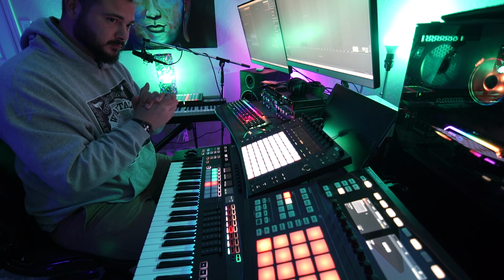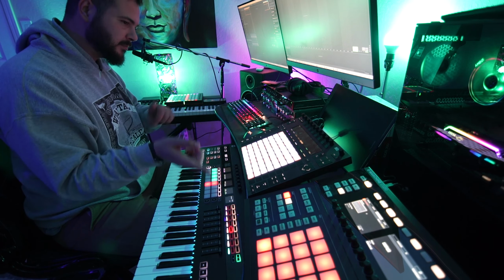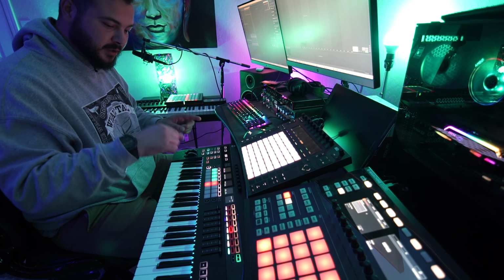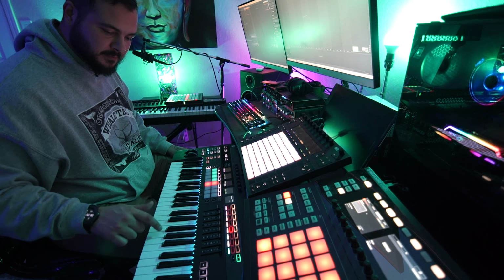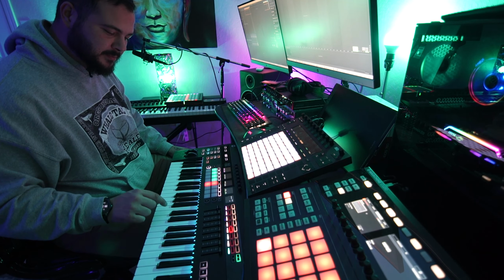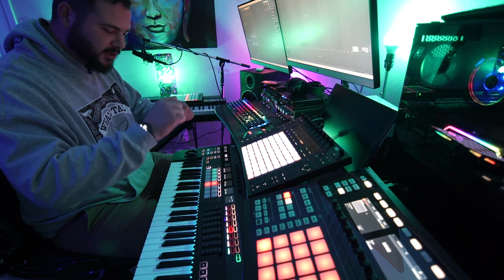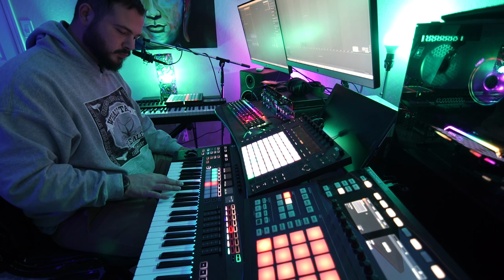Now, those of you who have the machine, or those of you who don't have the machine, are probably wondering why I don't drum here. You can, but then I have to record everything into the machine and then bounce it back out. Another good part about using the keys on machine is you can transpose. And if you want something a little punchier, instead of just tweaking knobs, you can just easily go down. Keys.